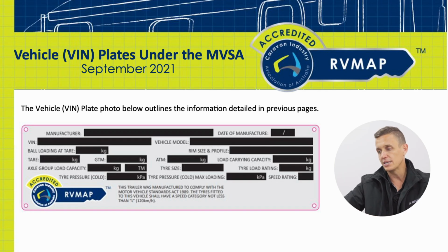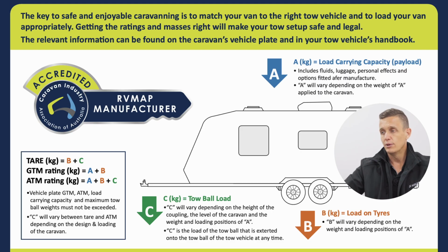I'm just going to bring up another little diagram here very quickly. So if we have a look here, we've got the key to ratings and masses by the Caravan Industry Association of Australia. Now they go through A, B, and C. A is the carrying capacity of the payload that we've spoken about. This includes fluids, luggage, personal effects, and options fitted after manufacture. A will vary depending on the weight applied to the caravan. So again, depending on how much you put in, that one's going to vary.